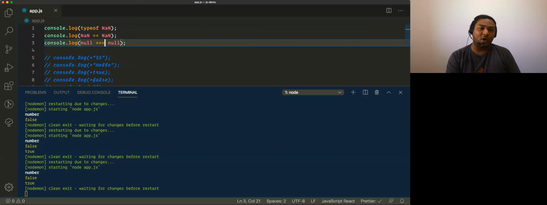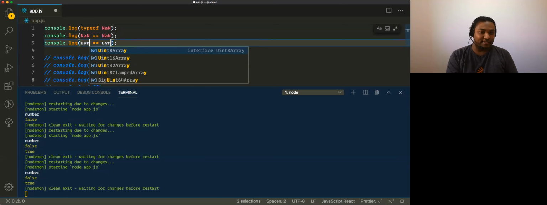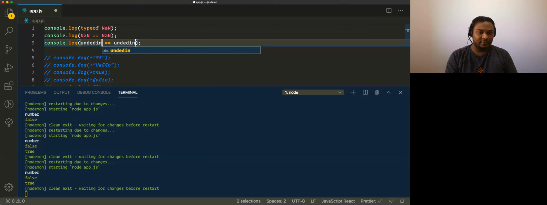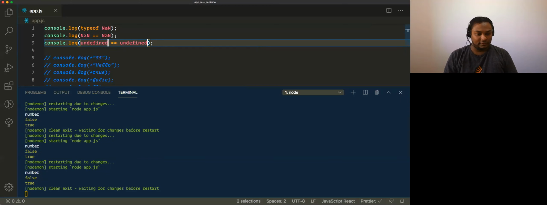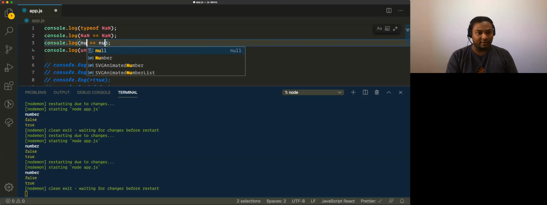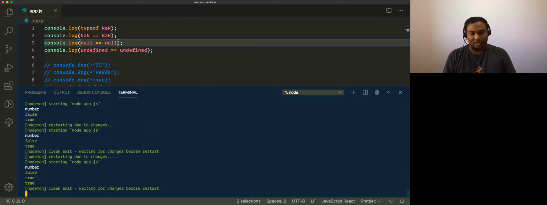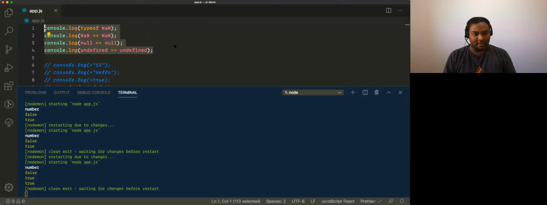These are some common questions that get asked in interviews. Maybe it's going to be undefined, I guess. So yeah, even here it shows me true. The Node.js version which I'm using is the latest version, but I believe something here is actually wrong. If I do null equal to null or something like that, it's going to give me a false. So I'm going to try this quickly using a browser at the moment, and let me have a look at it. What's going to happen?